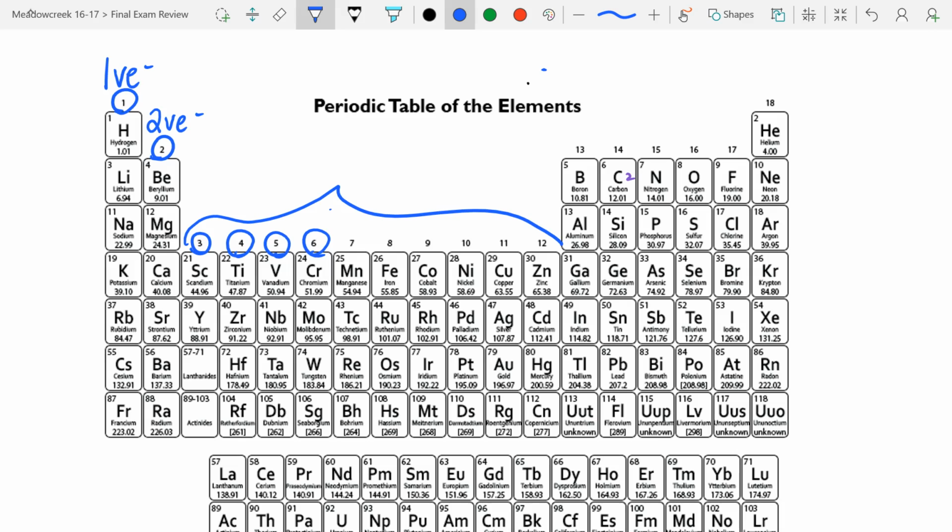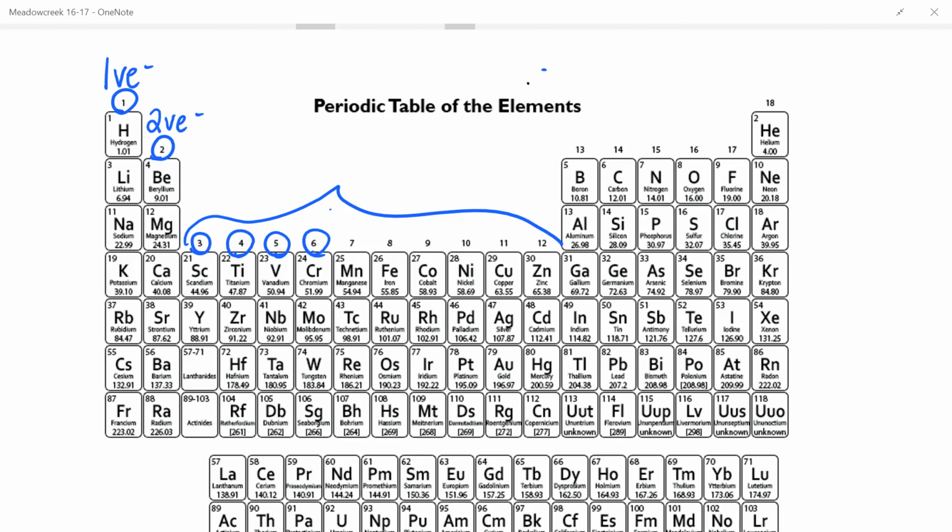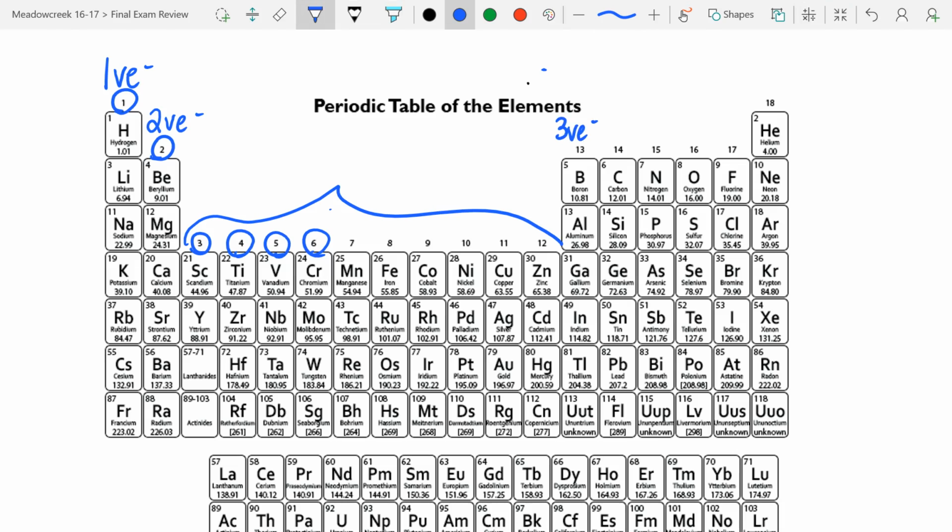And it can change. Everything in this center section is called transition metals because they transition all the time. They have a lot of weird rules. But column 13 would have 3 valence electrons, and then 4 valence electrons, 5, 6, 7 valence electrons, and then starting with neon, it would have 8 valence electrons. Because helium only has 2, it has 2 valence electrons.